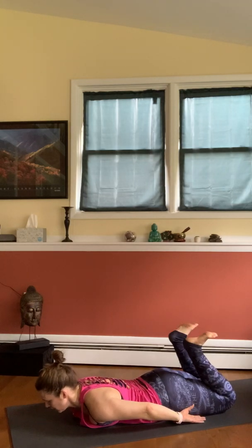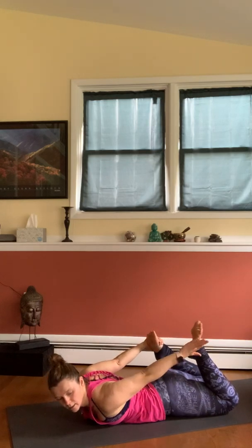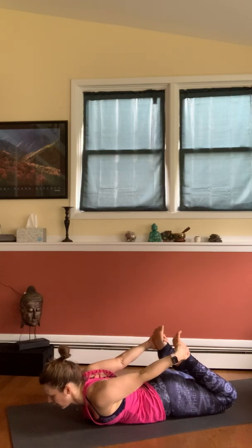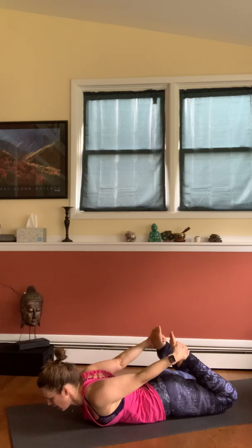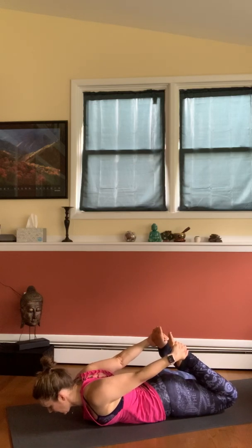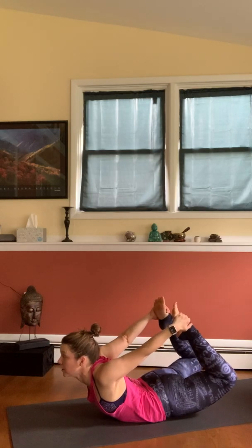Floor bow. Raise your heels up toward the glutes. We're going to reach back, grab under our feet. In our version, we grab into feet. I've been doing some other yoga series sometimes. Sometimes people go on the shins, but we go on the feet, not to the toes, not to the ankles. Knees together, hips distance apart, feet hips distance, and then we kick back, lift. Kick back, lift. Bringing the head up, bringing the legs up.